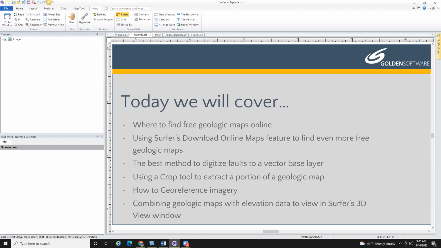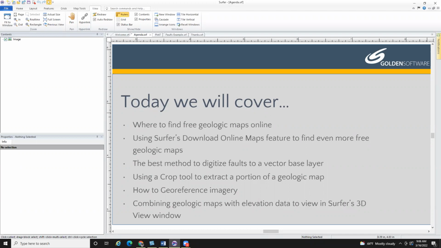taking a look where to find free geologic maps online. And I'm going to do this directly in Surfer as well by using Surfer's Download Online Maps feature. And we're also going to discuss how to georeference imagery. We'll take a look at Surfer's Set Limits tool to extract a portion of a geologic map.